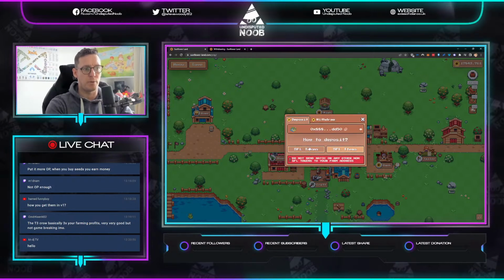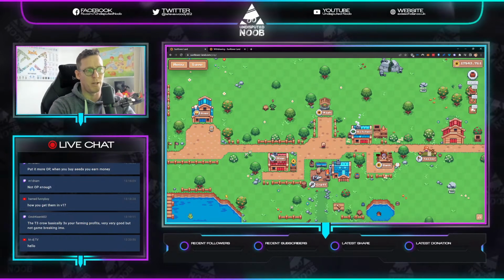Deposit allows you to deposit tokens. Now, I would not be withdrawing or depositing yet. This is only for SFL tokens, and we will be releasing information. So right now, please don't worry and stress about this too much at the moment. It's coming soon, all right? There's going to be more information.